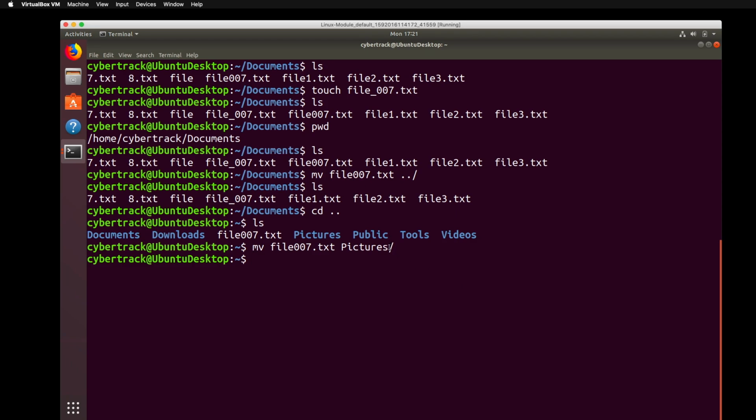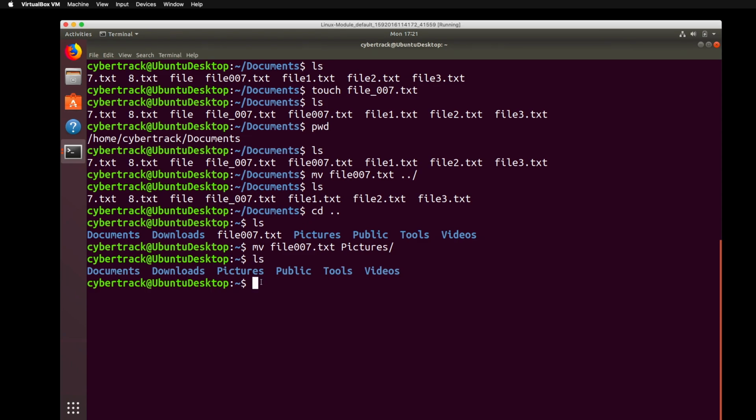You may notice that sometimes when you tab complete, it's going to append this little slash here. Technically, that is the correct syntax, but it'll work without the slash there. This just means it is moving it into a directory. It's there for completeness. So if I do ls again, you'll notice my file007.txt file is not there.